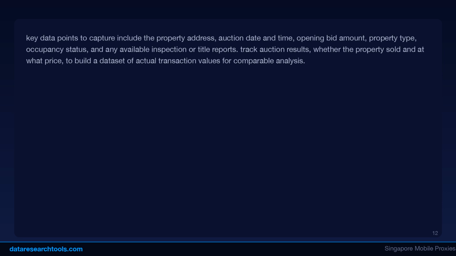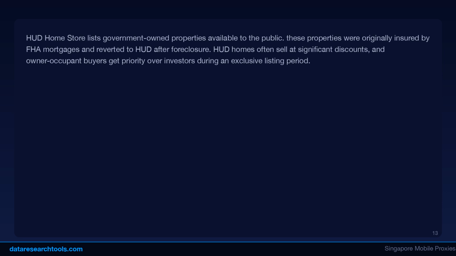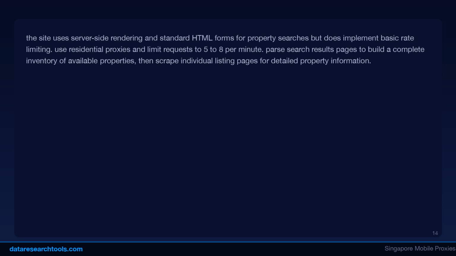These properties were originally insured by FHA mortgages and reverted to HUD after foreclosure. HUD homes often sell at significant discounts, and owner-occupant buyers get priority over investors during an exclusive listing period. The site uses server-side rendering and standard HTML forms for property searches, but does implement basic rate limiting. Use residential proxies and limit requests to 5 to 8 per minute.